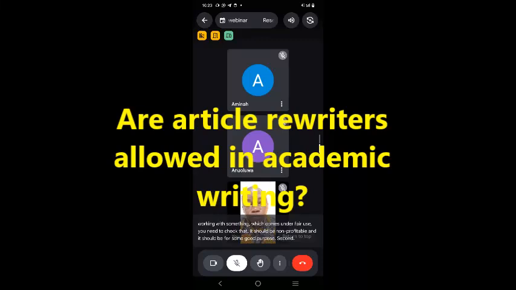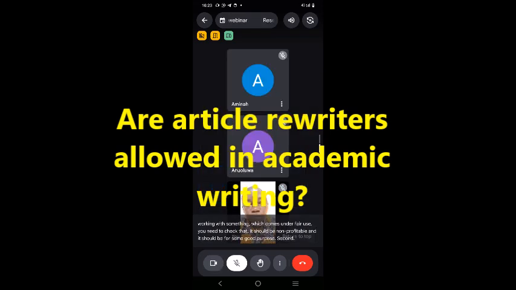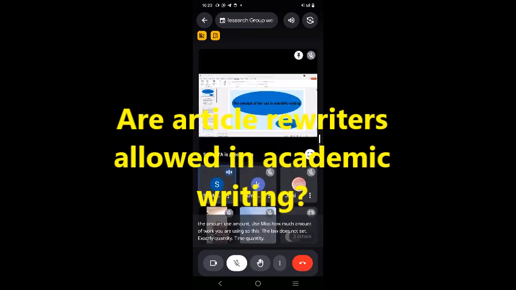So she's talking about when we say that we have plagiarism and you check the work, it has plagiarism. Are you allowed to now go online again and use AI, an article rewriter, to help you rewrite the plagiarized work, or do you have to sit down and rewrite it by yourself with your hand and change it by yourself, or can you use an article rewriter, which is also AI online?